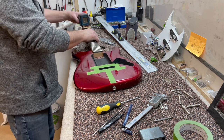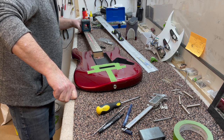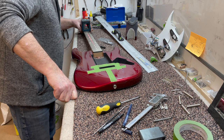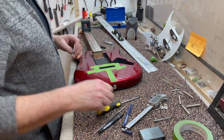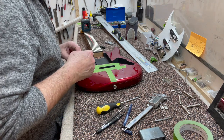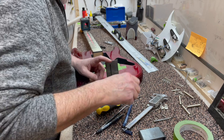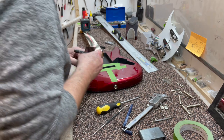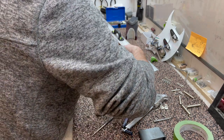Laser beam time. Now this one, I'm gonna have to just trust in the center lines of the dots. That's not the most accurate way to do it. Probably it would be better to mark off halfway points down the frets, but I'm happy enough with that to be a center line on here. I can just keep it still and double, no, it's moved. Okay, turn the line. Do not move any further, please.